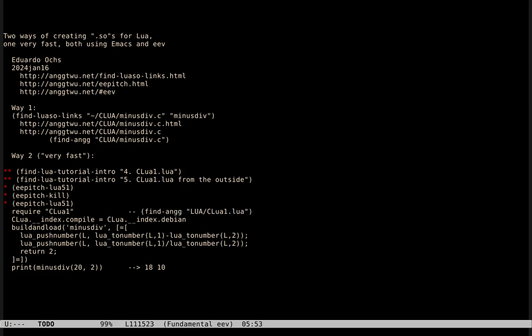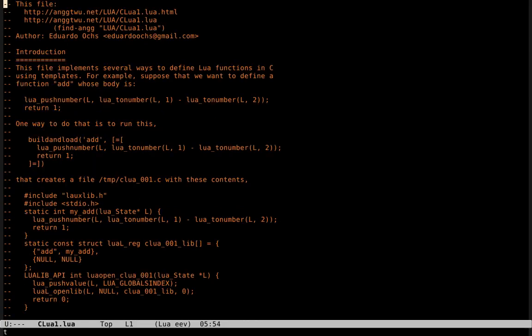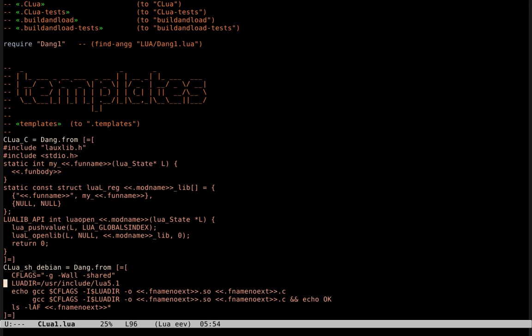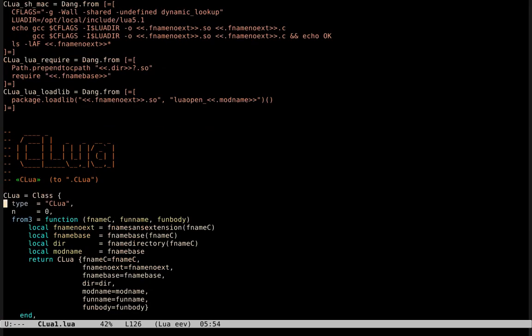But the idea is that we download 3 files in a subdirectory of /tmp, and we adjust 2 environment variables, one that tells Lua which file to use as an init file, and another one that says to Lua to add that directory to the path. And then the instructions will explain how to use this thing here from its test blocks.